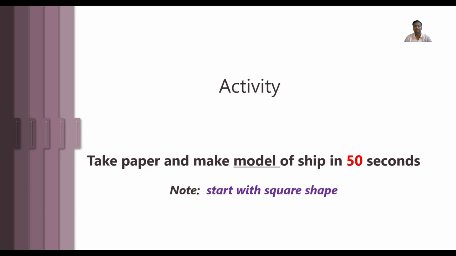During the building of this toy or paper-based model ship, we remove material from one shape to another shape. So what we understand here is that we are removing materials. It means we are wasting some material to achieve a particular shape. That's what we technically call subtractive manufacturing, subtraction of some material to achieve the final shape.